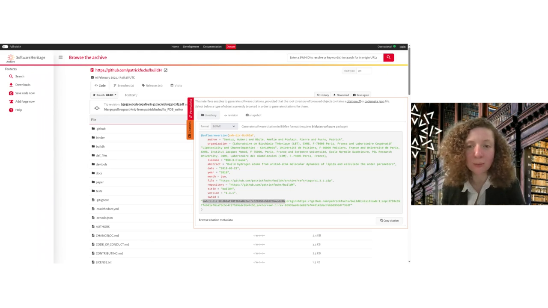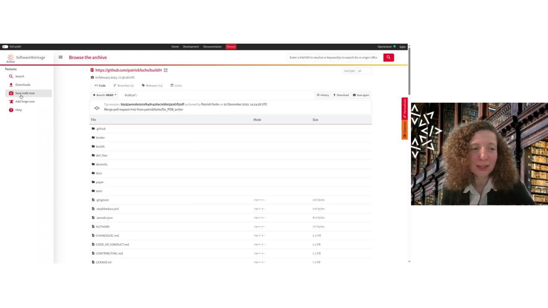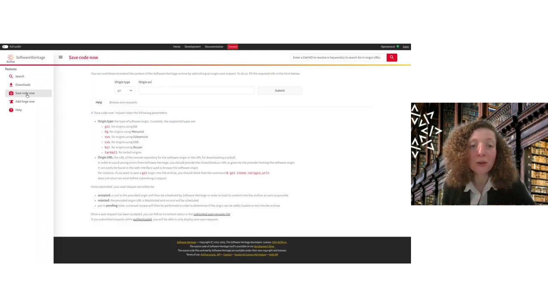Very easy. So, since I see that I kind of talk to myself here, I will show you another thing that's really nice in Software Heritage, which is Save Code Now. No need to be the author of the software. If the software is public and available, you put the origin URL, so a Git repository, or any one of these other options. So Git for Git, HG for Mercurial, SVN for Subversion, CVS for CVS, BZR for Bazaar, and Tarball for Tarball, so actually zips that you can find on web pages.